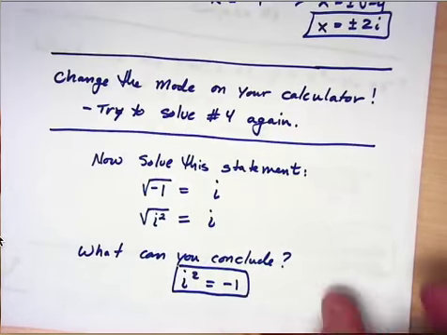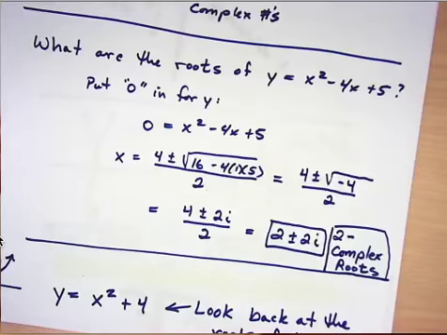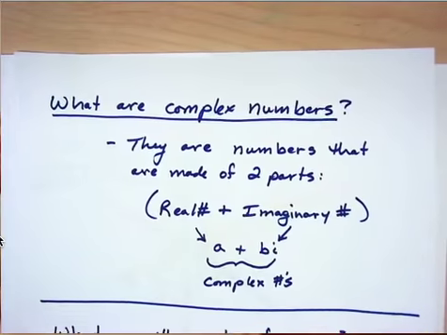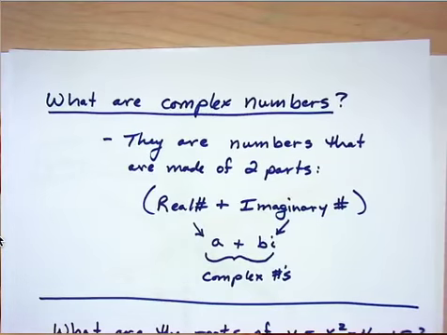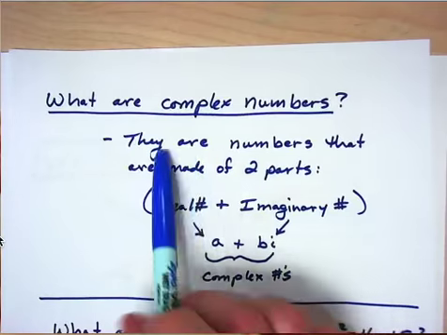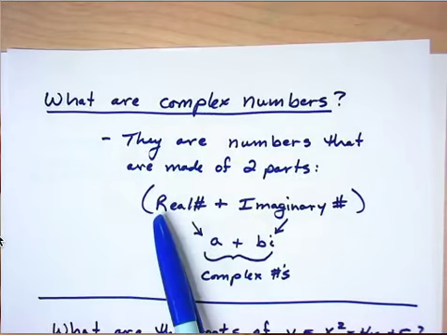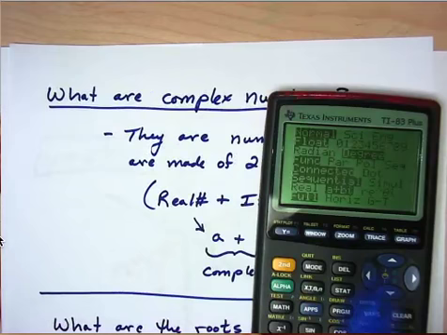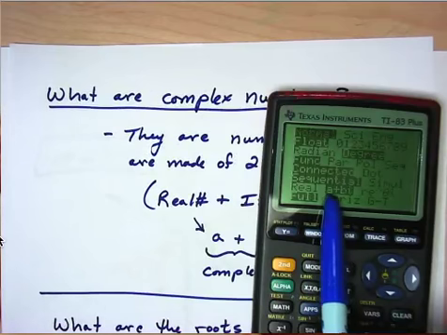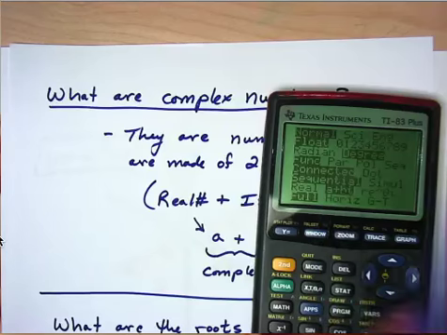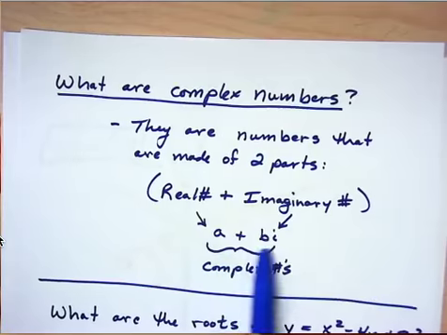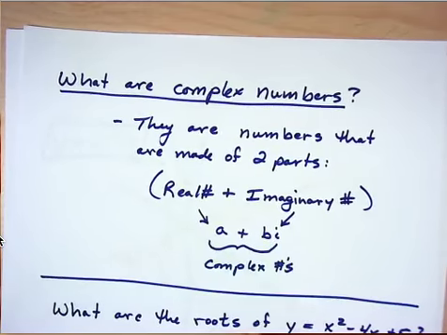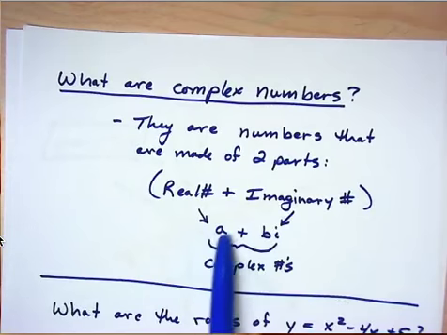Okay? Let's try to look at this again, how it might apply to a quadratic equation. So let's go back up to the top of this paper and look at, first of all, what are complex numbers? If I want to think about what a complex number is, it's going to be the composition of two parts, a real number and an imaginary number. If you'll notice when you went to your calculator screen, you hit the mode key, it says not just one number, it says the composition of a real number a and an imaginary number b. Those two things together make up what are called complex numbers, but the b value by itself is the imaginary number. Technically, if you say an imaginary number all by itself, it is still a complex number because the a value would be 0.